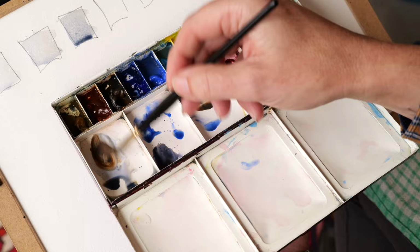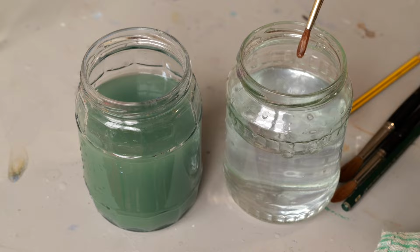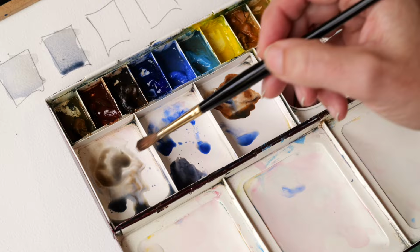I think that's too dark now. So I'm going to add to brown as well. So I'm going to add a little bit more water. So this is to do with water content, and I'm going to mix it up to try and get the right colour for the next colour swatch, or the value swatch really. So you can see that's that.